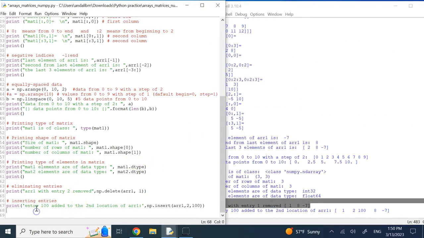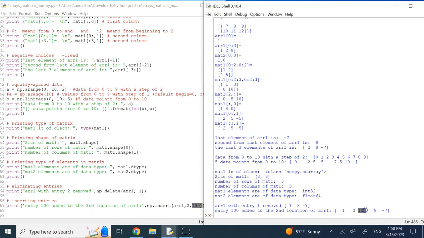And then here I can insert something into an array, and I use the command np.insert. I give it the array, I give it the location, and I give it the number. So here I'm saying go to the third location, actually, and let me fix this. The third location of the array, and add the number 100, which you can see is added.